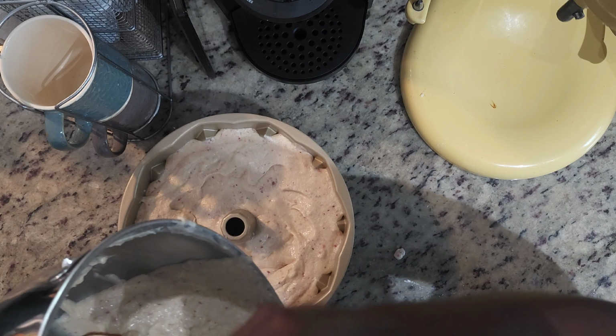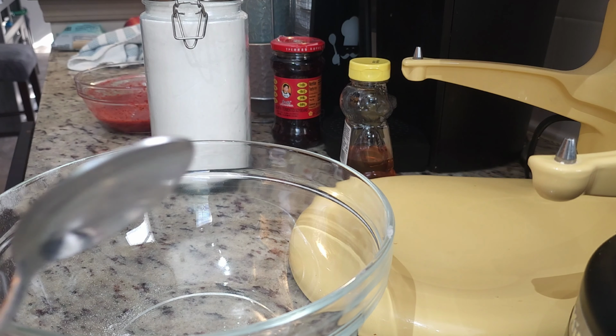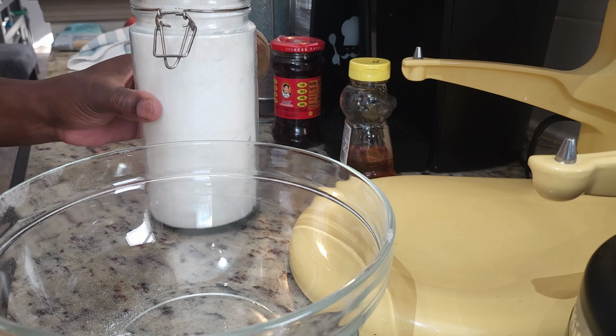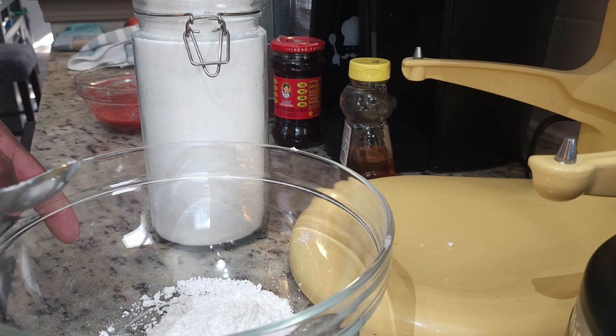All right, so that is it. This is ready to go in the oven. I will put it in the oven for about an hour and 15 minutes, but I check it at 45 minutes. While that's in the oven, we're gonna go ahead and make a glaze.